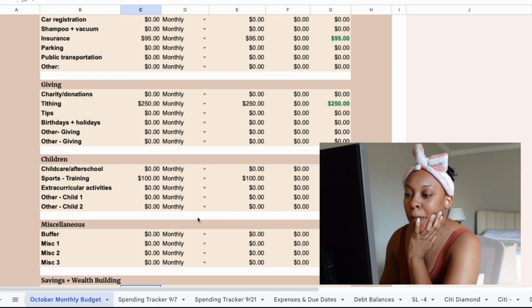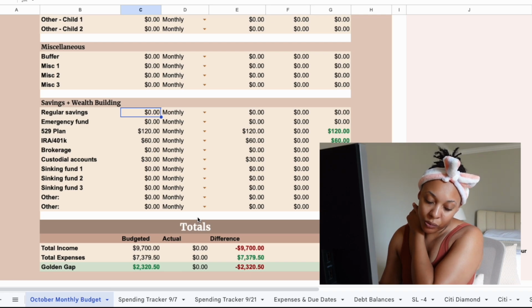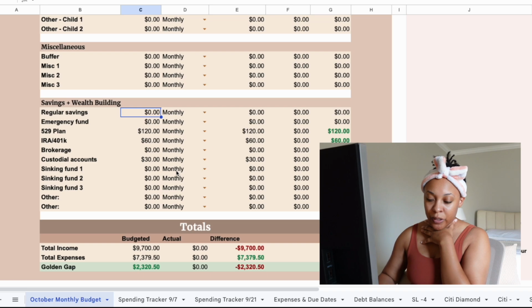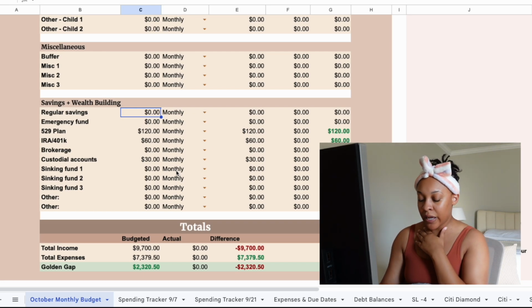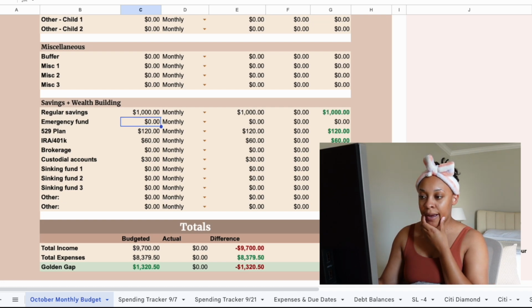Okay, I did a little mock-up of each income source in my phone, so I have something to go off of. So I regularly put, like right now, $100 a paycheck, so just $200 a month for my 9 to 5. I think I'm going to add $800 to it to put it at $1,000. So we have a little over $1,300 left to go that I need to plan out.